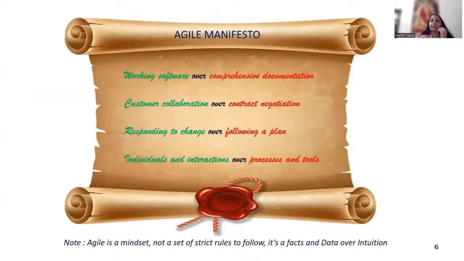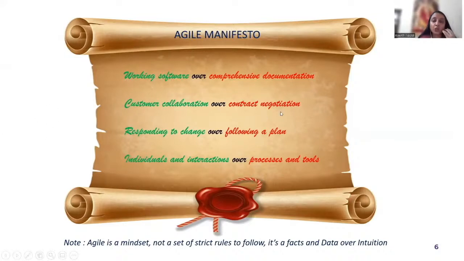And coming to the Agile Manifesto. What is the Agile Manifesto? It's just documentation with 4 values and 12 core principles, which helps the team to stick to the agenda, like working software over comprehensive documentation. What does it mean? In the traditional model, we usually document a lot. A comprehensive document is required before making a single code change in any software. But in Agile, we expect the delivery of software as soon as possible with quality, even without documentation.